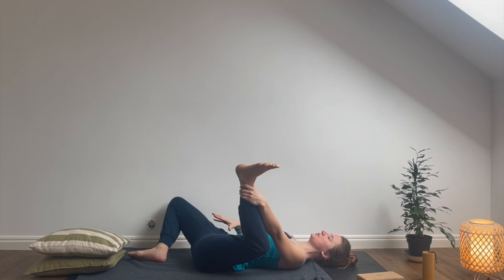Let's stay here for several breaths. Again, continuing to breathe through the belly. Belly expands. Let's do two more cycles of breath.